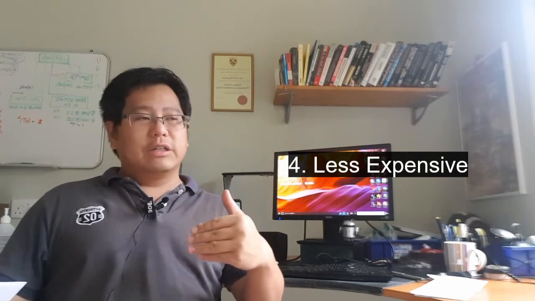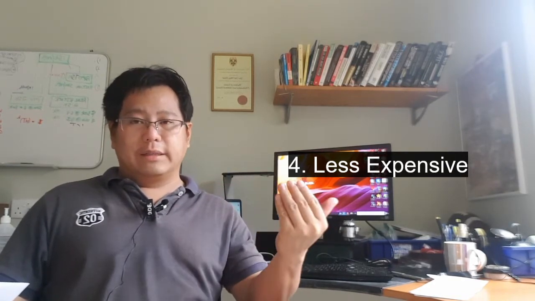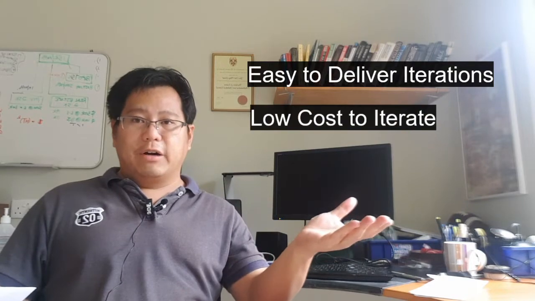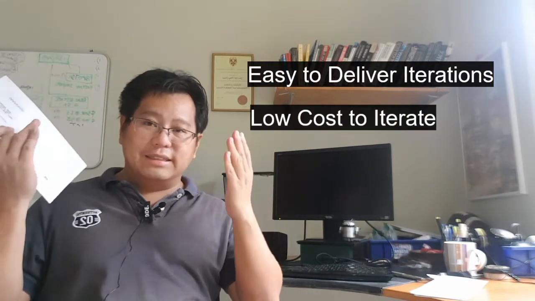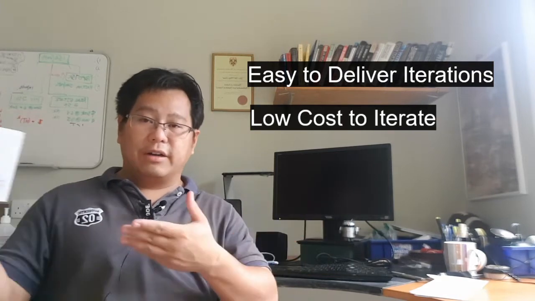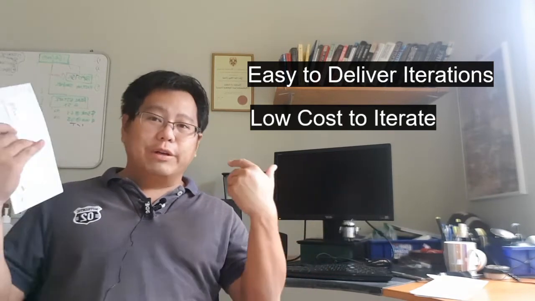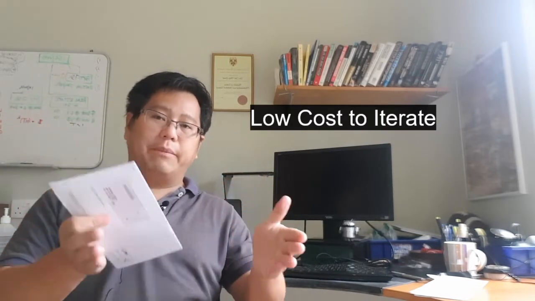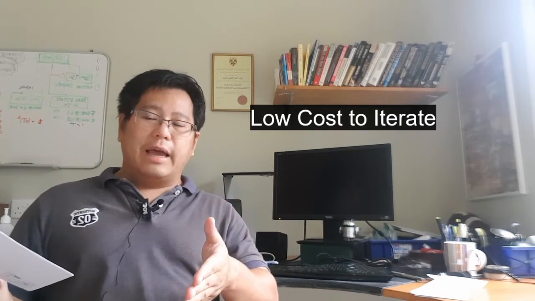So Agile is that process of by iteration, getting something, bringing it back and improving on it. Now, why does this work so well in the software business? There's a few things. One major factor here is the internet. The internet allows us to push updates nonstop very quickly. So we can iterate very quickly. Number two, very cheap delivery costs. Software has zero so-called fixed costs. It's not a car. It's not a space shuttle. We can roll this out. We can make changes very quickly. So this type of industry is very ripe for Agile processes.